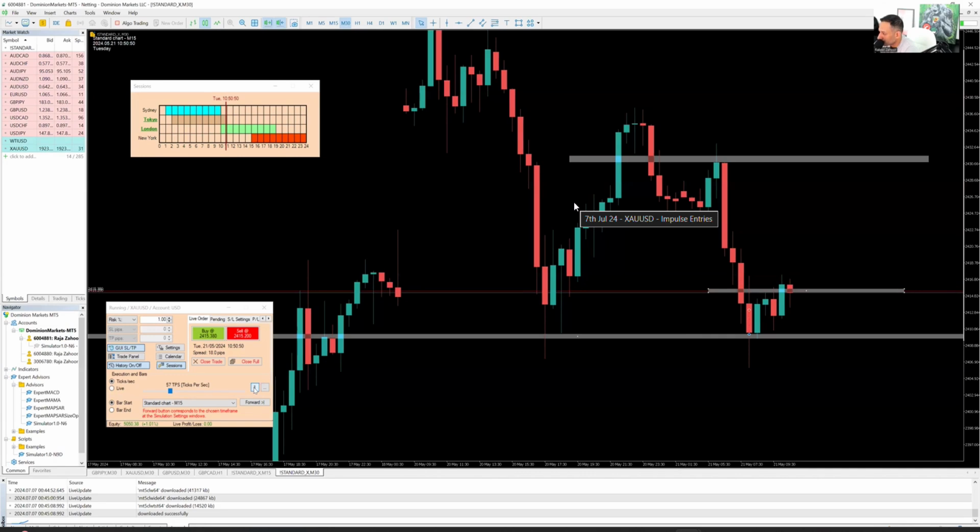So here it comes. The candle's about to close. Look at the time. The candle's about to close in 5 minutes. Is it a good idea? If this candle breaks above the high, is it a good idea to take a buy once we break above the high with like 5 minutes left to close? Ask yourself that question. No, absolutely not. Let's see here. Oh, look at that. We're breaking above the high. We've got 3 minutes left. Ethan, no, it's not.